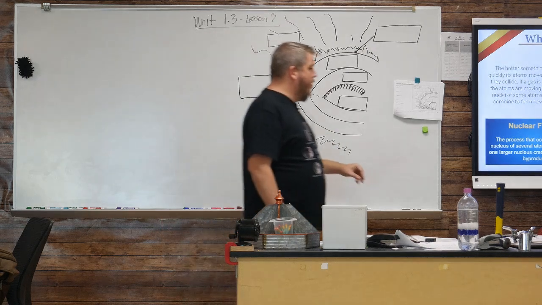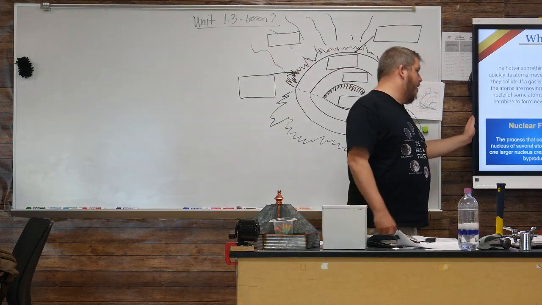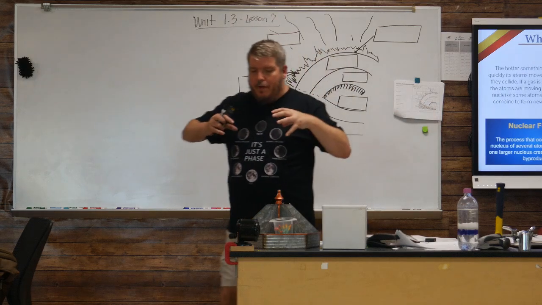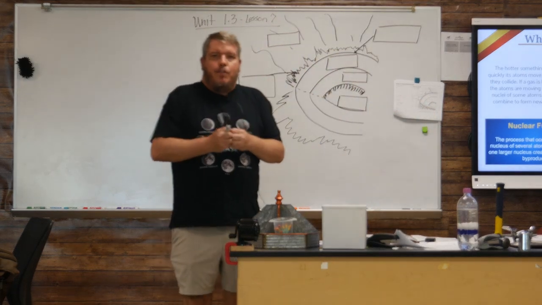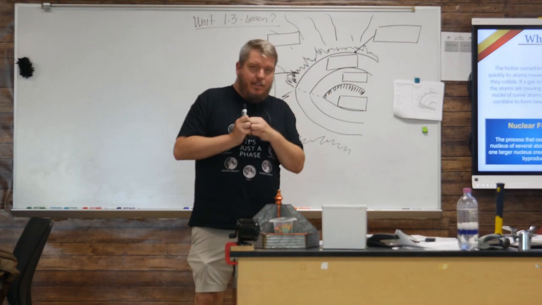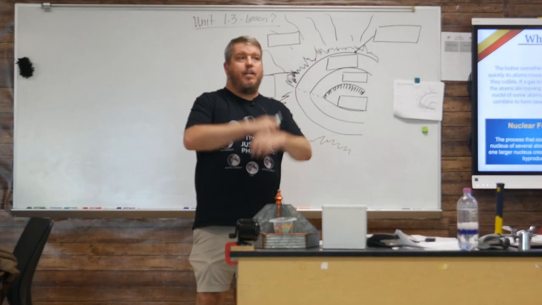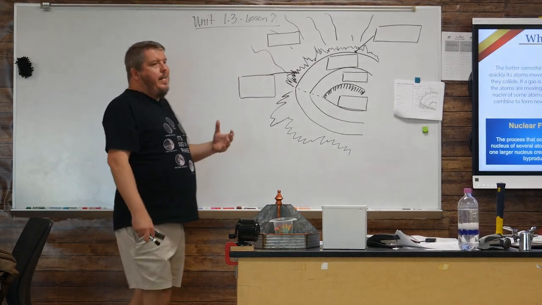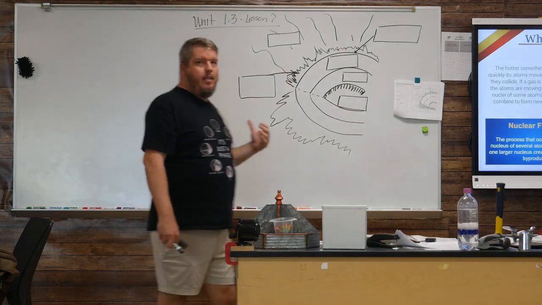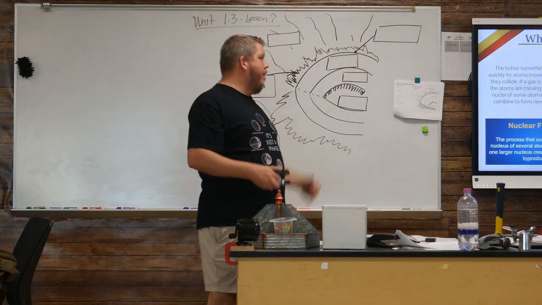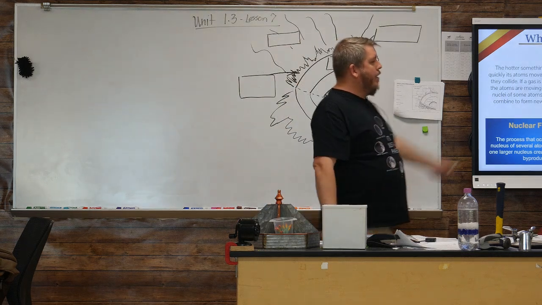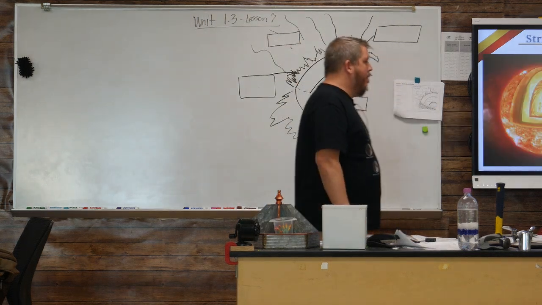It says it's the process that occurs when the nuclei of several atoms combine into one larger nucleus. So basically, at the core, the gravity is pushing these atoms together and fusing them together. When that happens, it releases a ton of energy, an explosion of energy, and this is what powers the sun. There's no hidden firewood in the back. It's not a fire. It's being created through nuclear fusion. Our sun is mostly turning hydrogen into what we call helium gas.